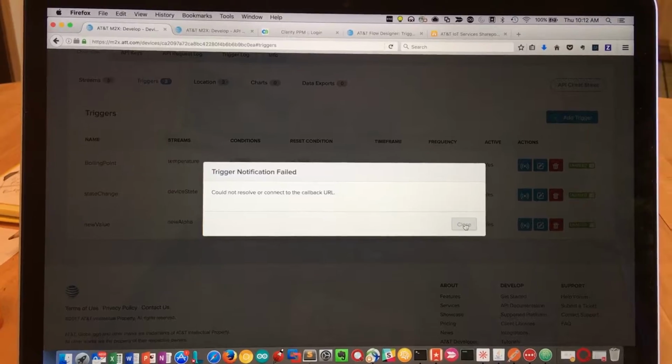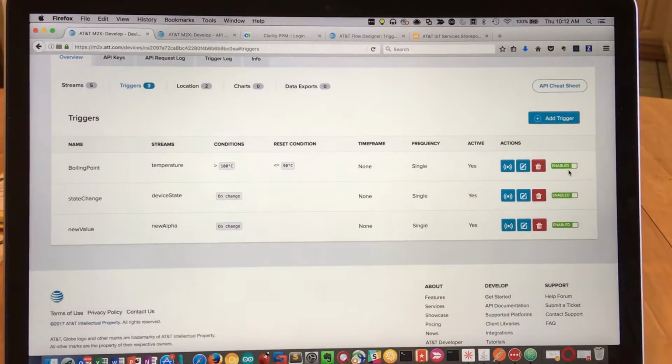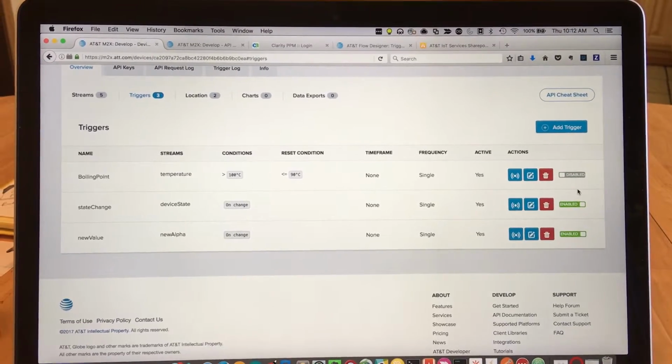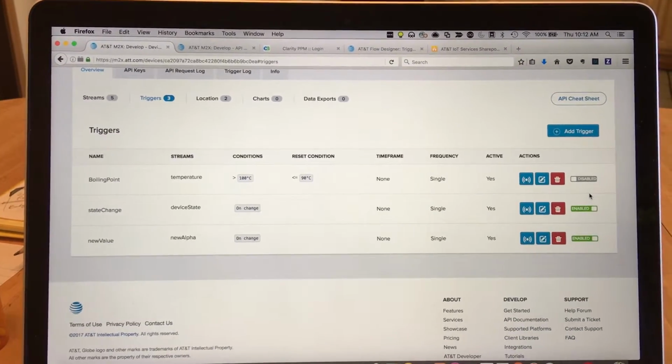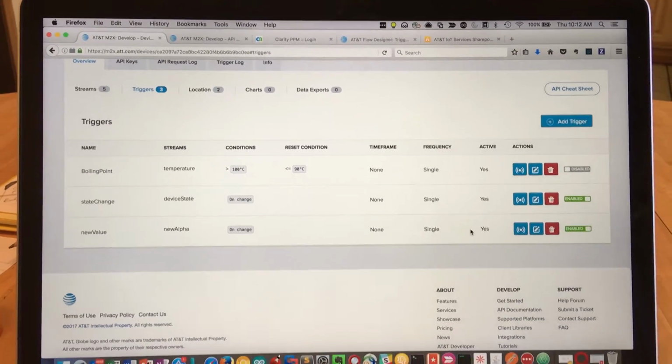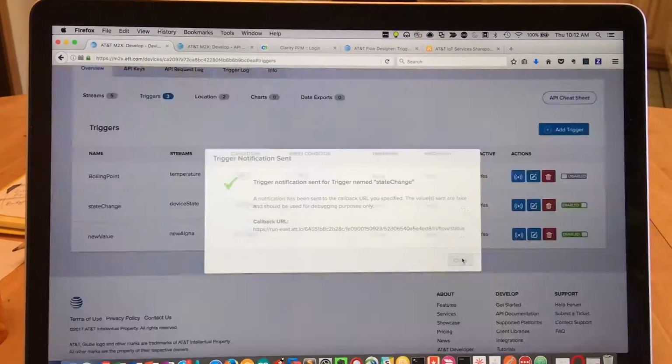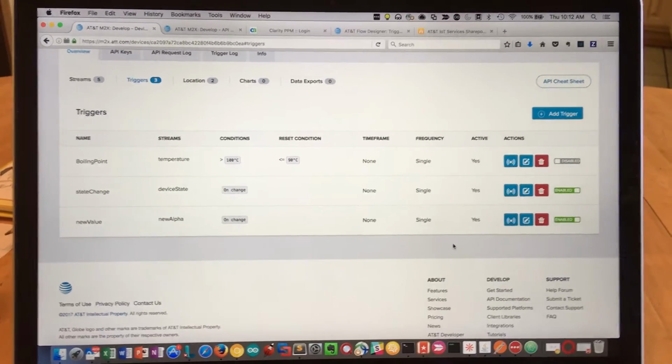Could not resolve. Close. Does it auto-disable it again? It does. What the hell? But the URL is still running, like instant response. Okay, this is crazy.